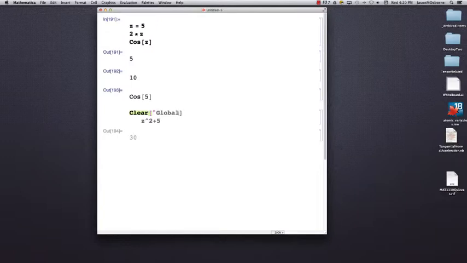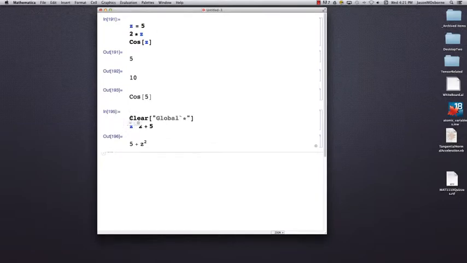Do the little tick mark, which is next to the 1 on my keyboard, then a star, and close the quotes. If I execute this, it will clear the memory of the computer, and the computer will now forget that z was equal to 5. And now this z squared plus 5 will just be printed as z squared plus 5.